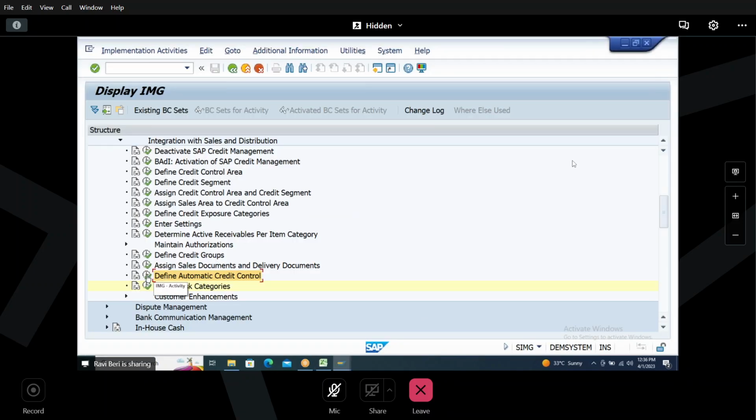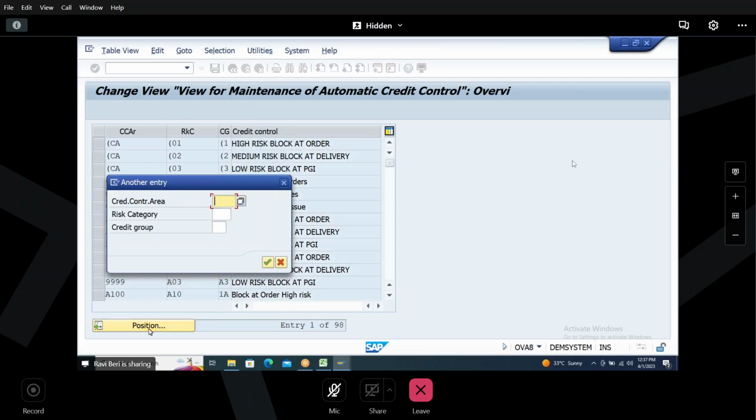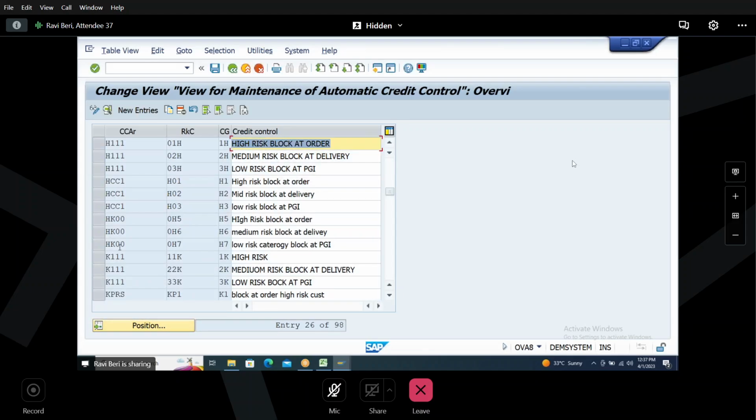Go to this path, it is same. Define automatic credit control. See this H triple 101H 1H. Select the first combination. Go to details.